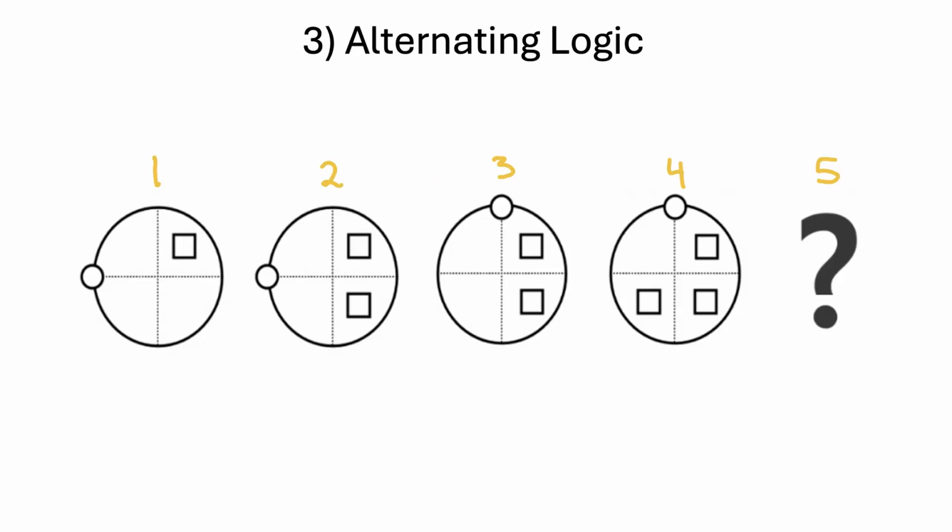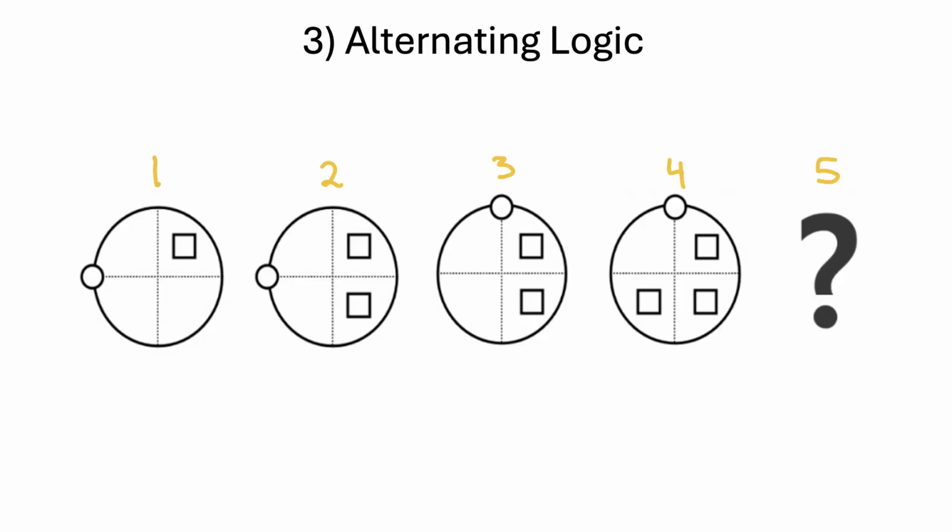Well, this time, the position of the circle changed. In frame 2, it's sitting in the same position as frame 1 on the far left of the outer circle. But then in frame 3, it's sitting at the top of the circle. It's moved by essentially 90 degrees clockwise to sit at a position at the top of the outer circle. So that's very strange.